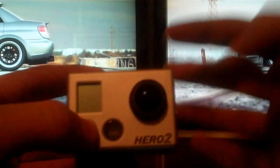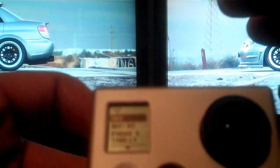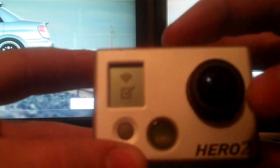Then you want to turn your camera on — just one button on the front. Once it's on, you want to put it into phone and tablet mode. To do that, turn the camera to the side and hit the button on the side of the GoPro backpack one time. You'll see different options: turn Wi-Fi off, remote control setting, and phone and tablet. Select phone and tablet, and you can see it is now in that setting.